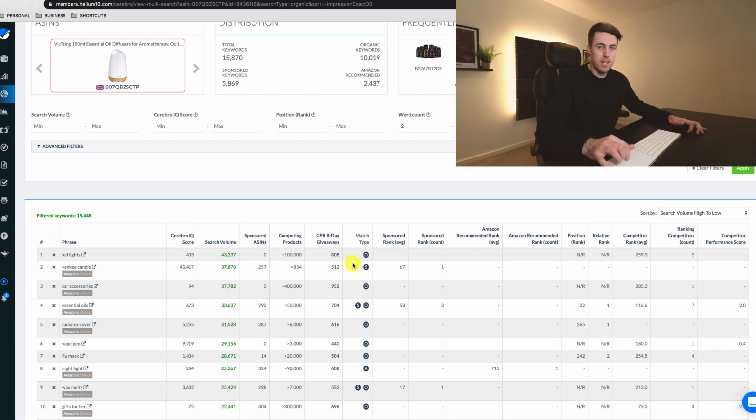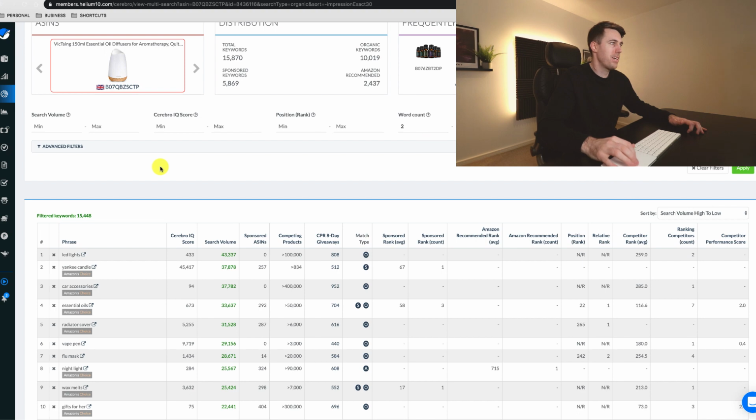It won't be showing up organically or as an Amazon suggested, because it's clearly irrelevant. But for some reason, one of these products will be appearing for something related to Yankee Candle. So that's why it shows up. So you can exclude these if you want. I leave them in because this next step is really going to clear out this whole thing for us.